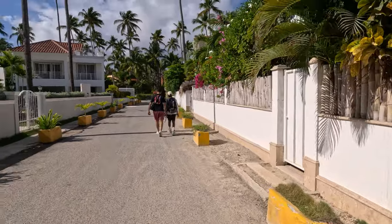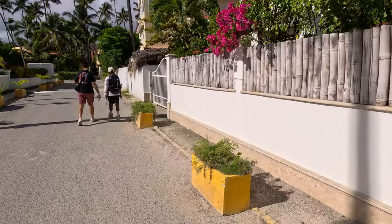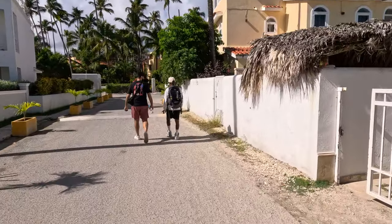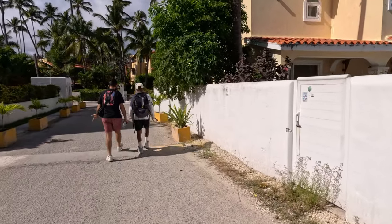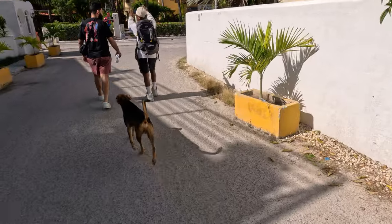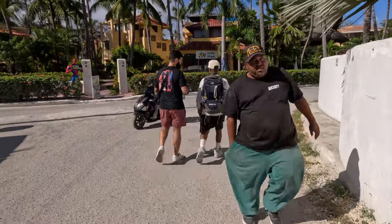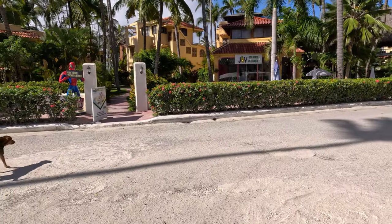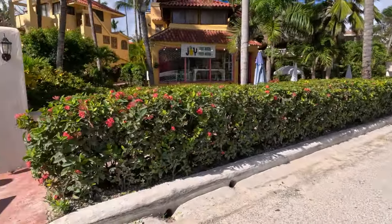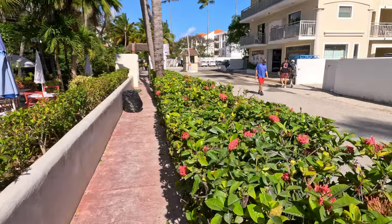It is a beautiful walk — just a gorgeous, gorgeous area. Now we're going to walk right to the end of the street where we see Spider-Man over there. I hate to use that as a landmark because Spider-Man tends to move around a bit, but today that's where he is. And look, we have a stray dog who's coming along for the ride — looks kind of friendly. Now we've reached the end of the road. What we want to do is go to the right.